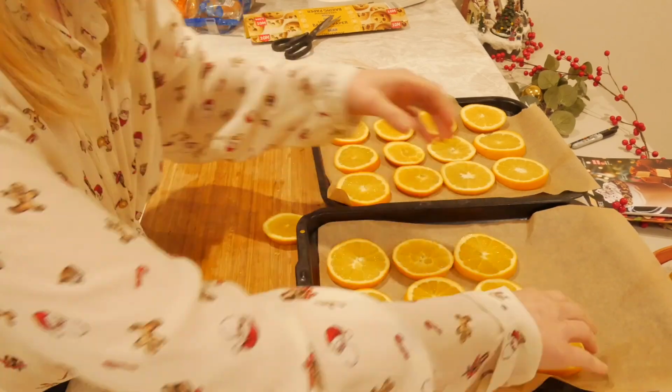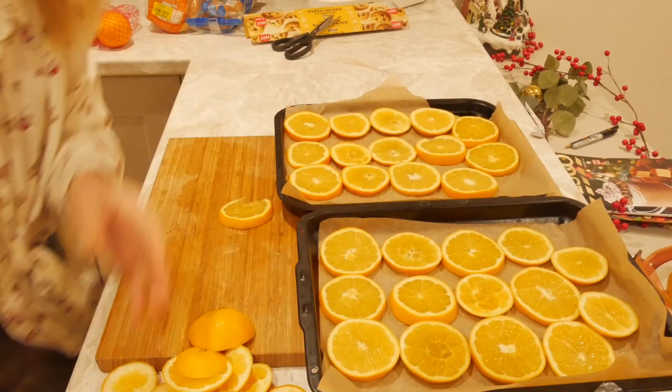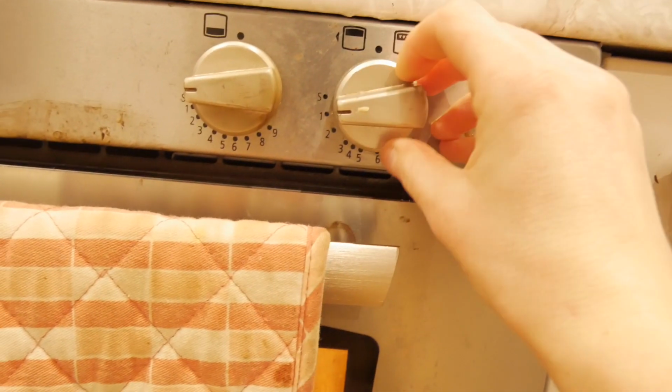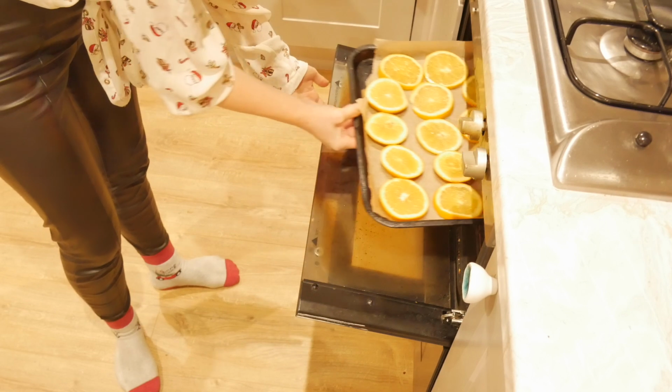This can potentially take most of the day, so a day that you're working from home or on the weekend. Alternatively, you can use a dehydrator if you have one available to you.